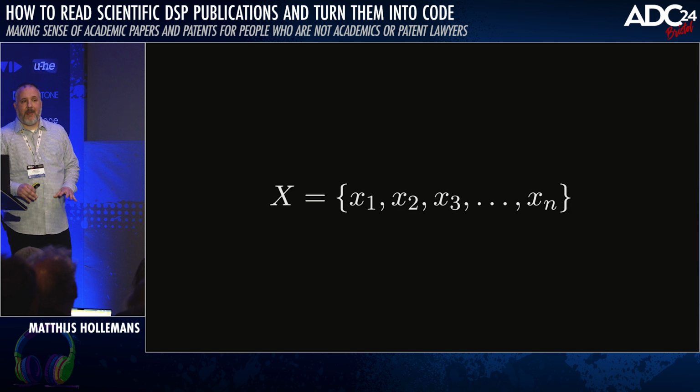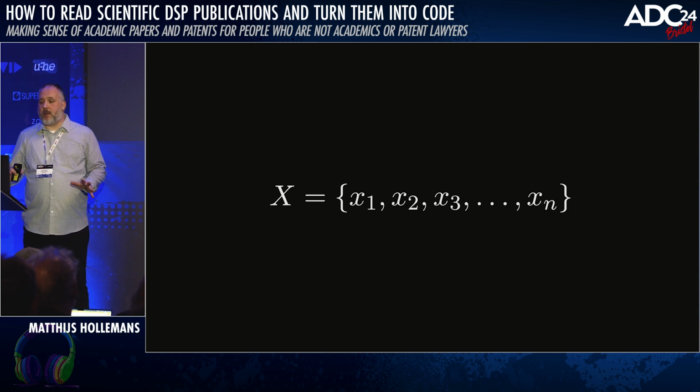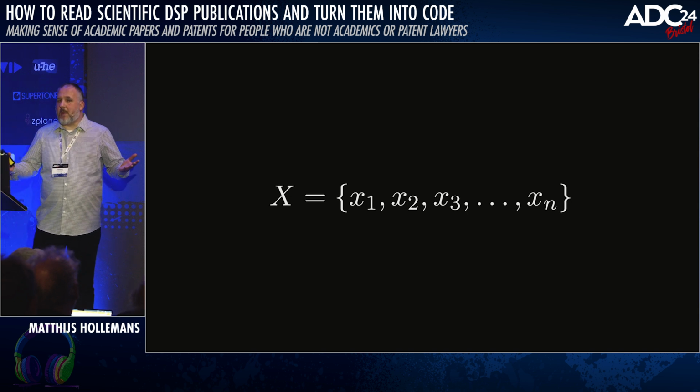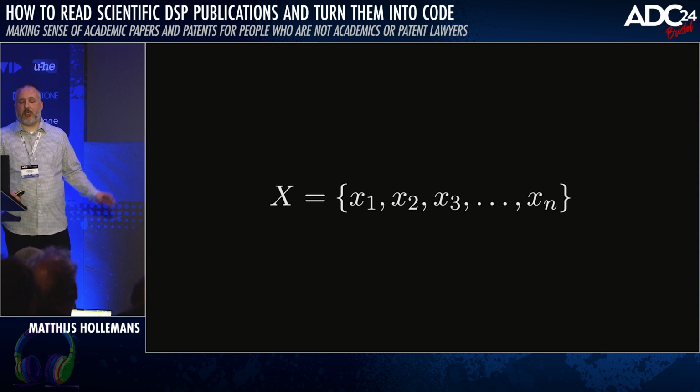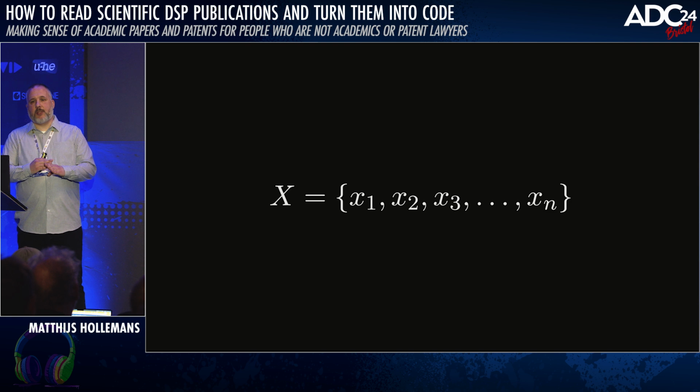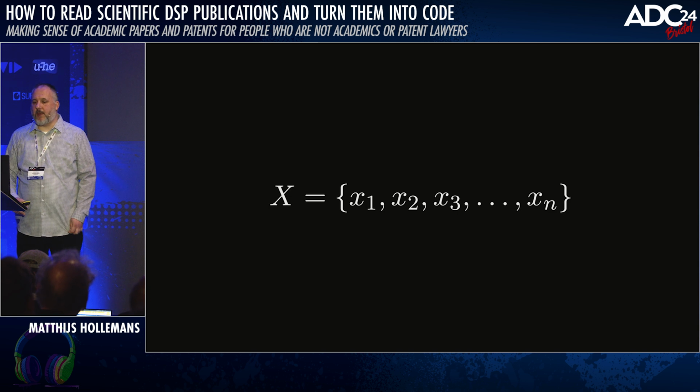Now, variables can also be made up of multiple values. In programming, we call that a vector or an array. So here I have an example, something called capital X. It might be a digital audio signal, and this is made up of individual samples that are called lowercase x with a subscript, or with an index. Here I'm using this distinction between capital X to mean the whole thing and lowercase x to mean the things inside of this particular vector or array.